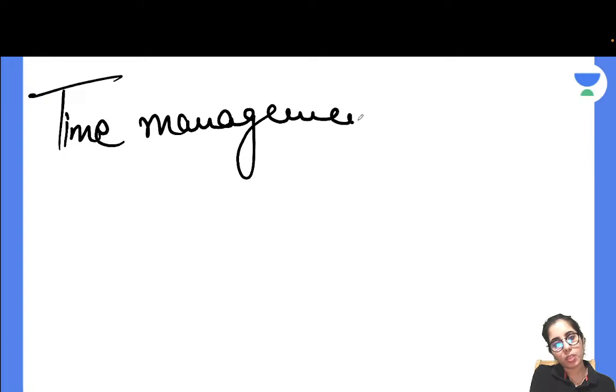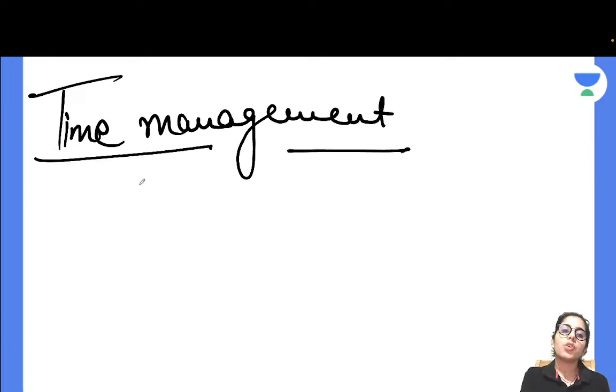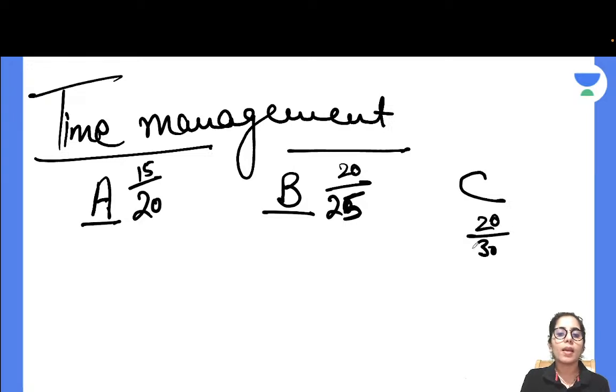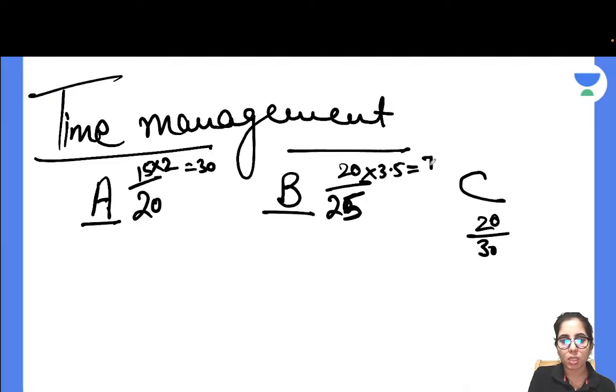What would I like to suggest about time management here? You know your question paper will have part A, part B, and part C. Let's say 20 questions are there in this one, but you have to do 15. In this one, you have 25 and you have to do 20. And let's say in this one you have 30, but you just have to do 20, right? Okay, is it so, or is it different? Let me just count. 2 times 30, 3 in 3.5, that's 70, and 500. Okay, it's correct, right?